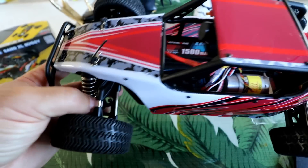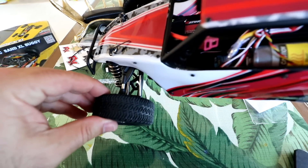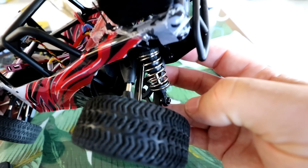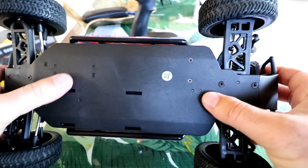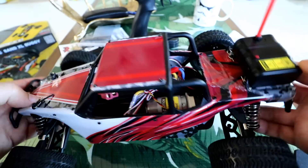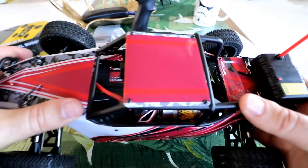The axles look like steel — we can see steel dog bones in there and metal toe links and steering links. So we're going to have some super durable ability to handle jumps and crashes. On the back we have H-arms and A-arms going into a single steel rod on top, and the same steel drive shaft dog bones on the rear. Flipping it over, the bottom plate looks good — it's kind of a mini tub chassis with some guards. This roll cage links into the Lexan body making it very durable — thick but flexible plastic that flexes instead of breaks.